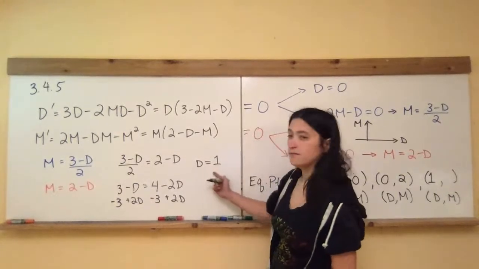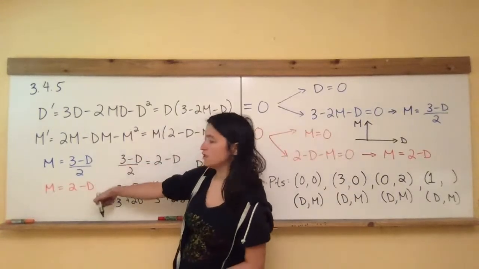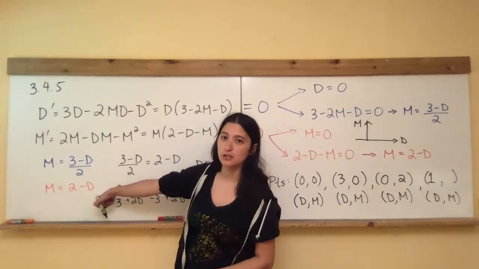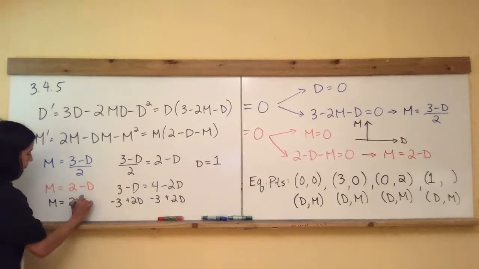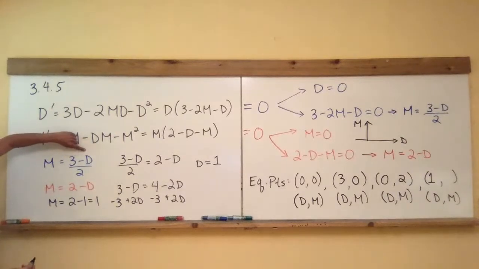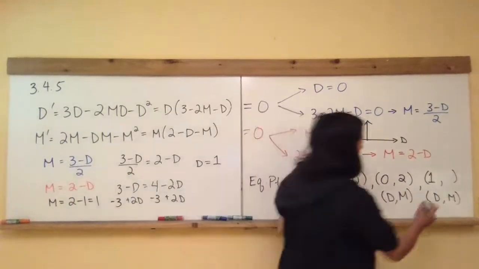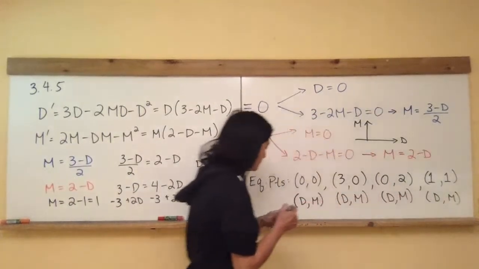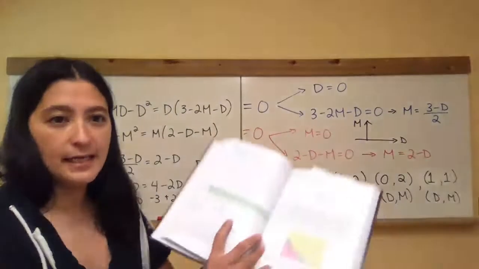In that case, once you've found the value for one variable, you can plug in this value either into this one or into that one, and you'll get the same answer either way. So you see, if I plug in d is equal to 1 here, I get m is equal to 2 minus 1, which is equal to 1. So here's where I got the conclusion that m is equal to 1. But if I plugged in d is equal to 1 right here, I would have gotten 3 minus 1, which is 2, over 2. So I still would have gotten m is equal to 1 either way you slice it. And so that finishes off the problem with the final fixed point, the only fixed point that represents coexistence. And again, matching it to the table.